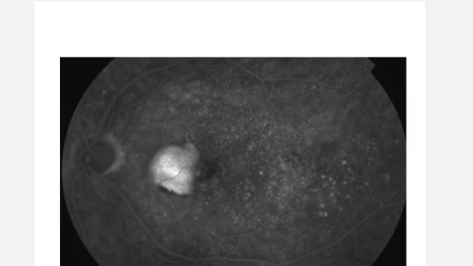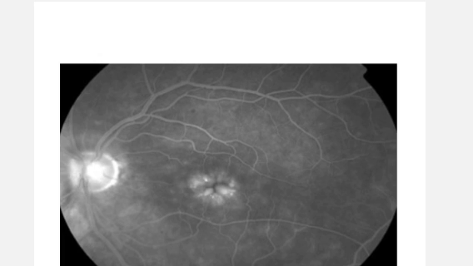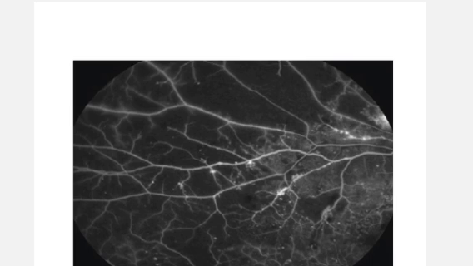Here you can see patches. Here also. Here you can see small leakages from vessels.